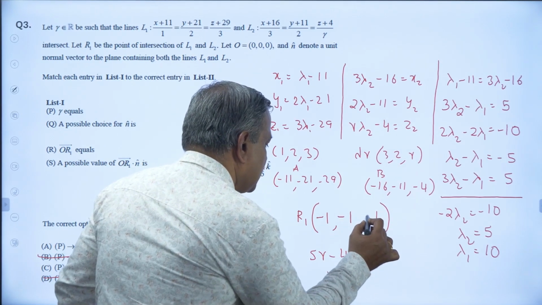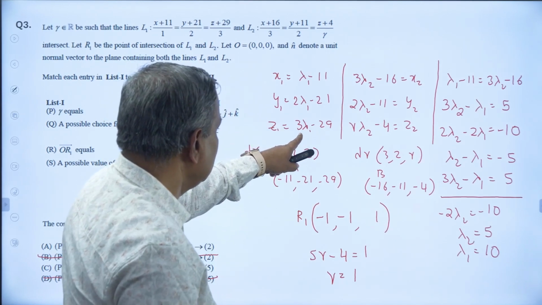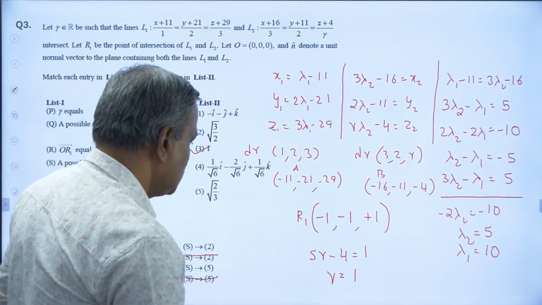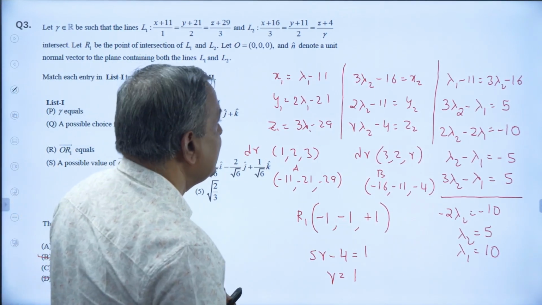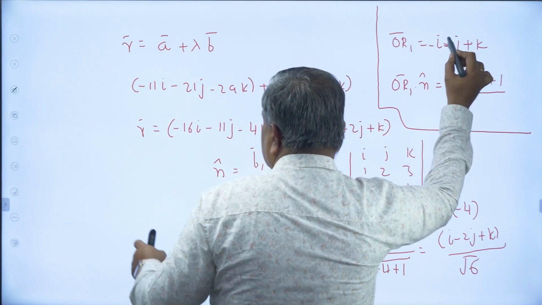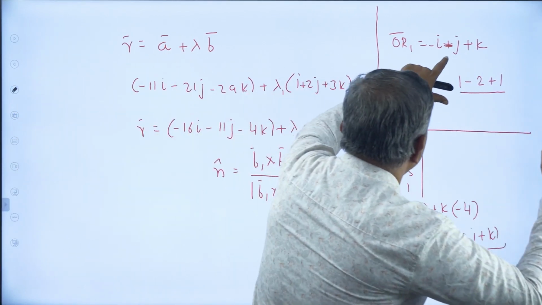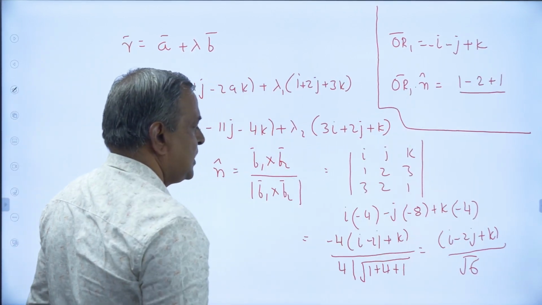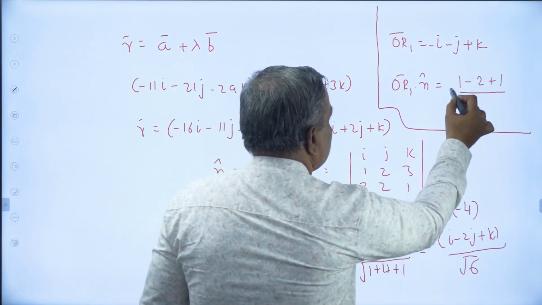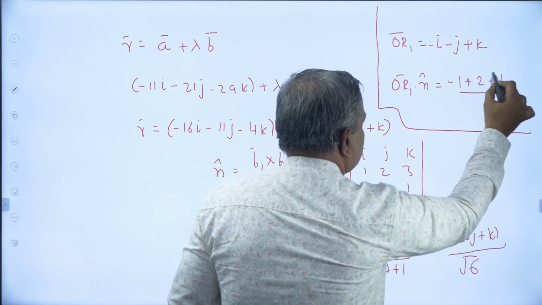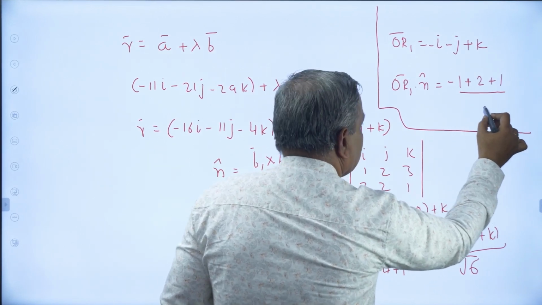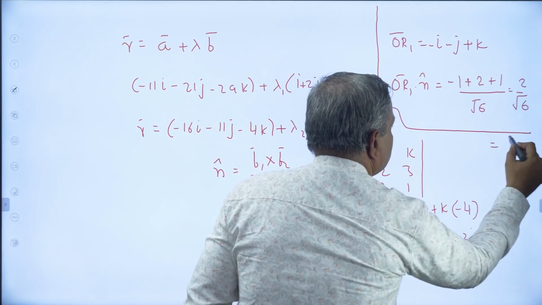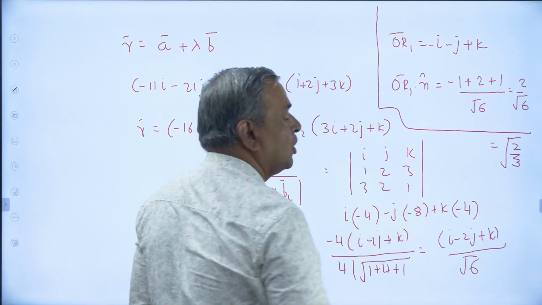Sorry, this is minus 1, and this is again minus 1 will come. This will give you plus 1, this will give you plus 1. Sorry for that. So minus minus plus 1. So that is correct. So what we get here is minus i minus j. I removed it, so you must be a little careful while writing it. So this is minus j. When you take the dot product of it, this will give you minus 1, minus minus plus 2, and this is 1 and 1. So by root 6, how much will this give you? 2 by root 6, which is nothing but root 2 by 3. All options, you got it.